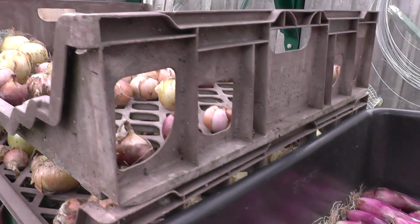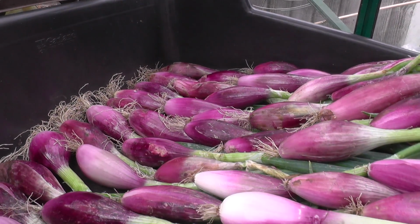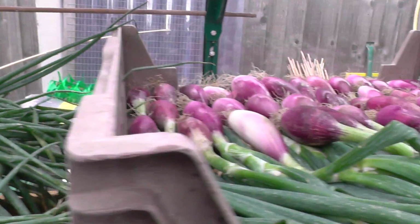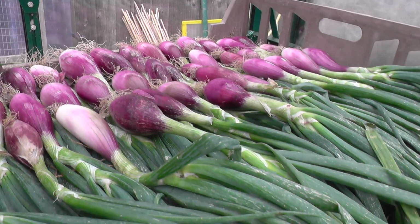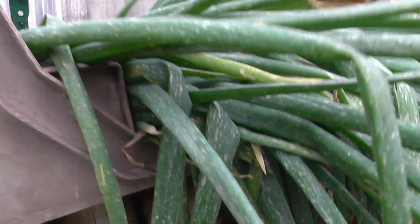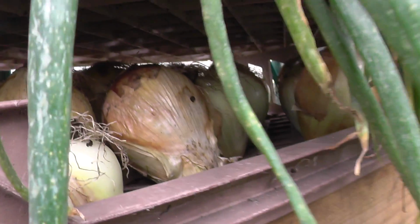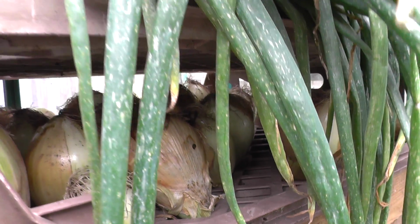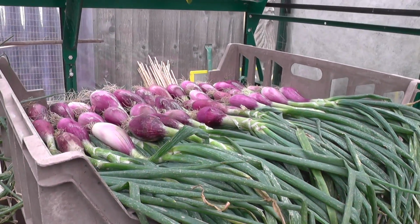Going back into the Long Red Florence, there's some in this potting tray. And the rest of them are on top of this one here. And just below it there, I've got another tray, and those are the Kelsae onions, if you can see behind. It's dark in there, but there's plenty of airflow, and I think they'll be okay in there. That solved me the problem of having to keep running in and out.